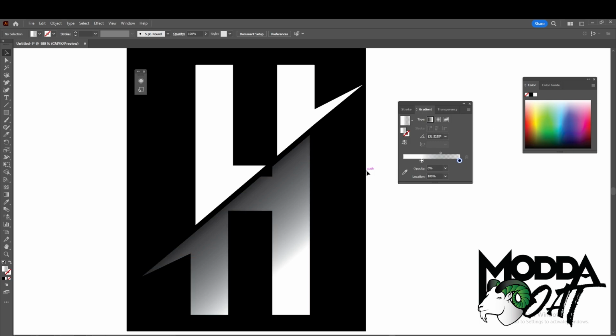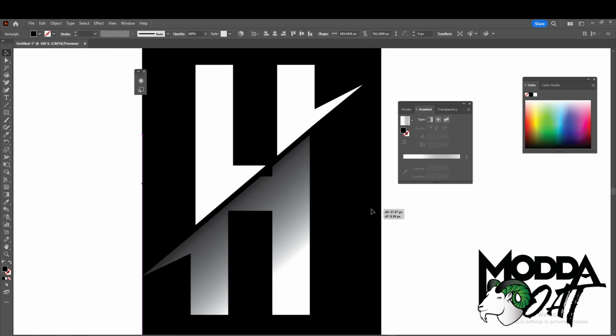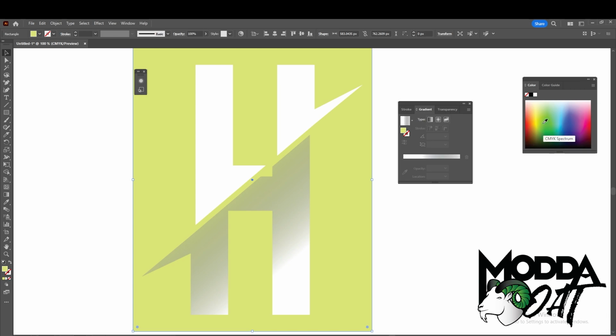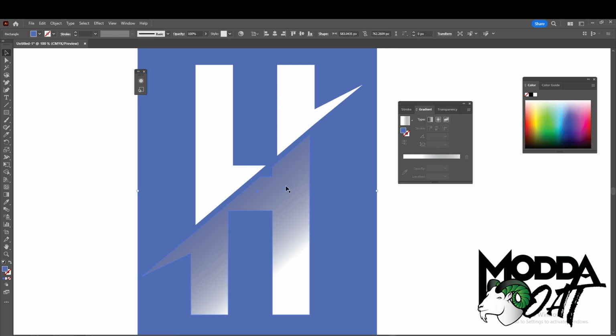So if we press Control Alt 2, because I want y'all to understand what's going on, we'll unlock this background, okay? And we change this background color to, I don't know, yellow or whatever. It'll change with the color because this black is transparent.